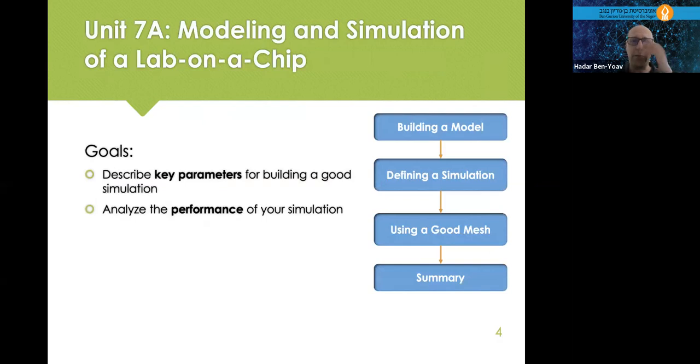So today, we're going to the first part of the modeling. We're going to describe some key parameters. What should you do when you want to build a good simulation of your lab on a chip? And then we're going to study what kind of calculations or parameters we can use to analyze the performance of the simulation that we built.